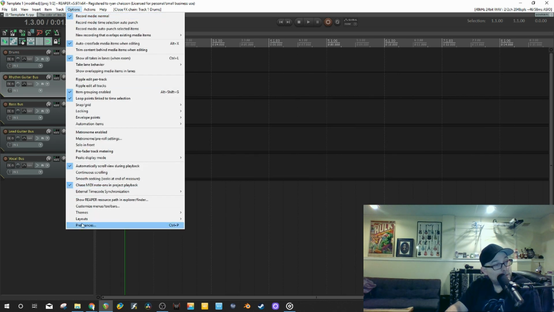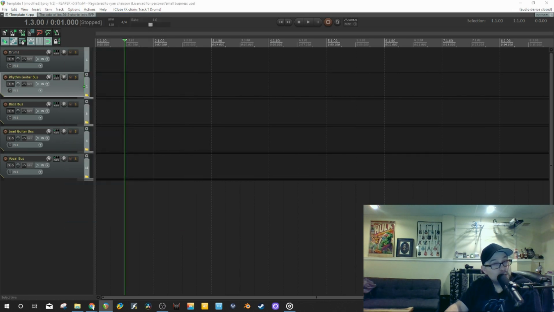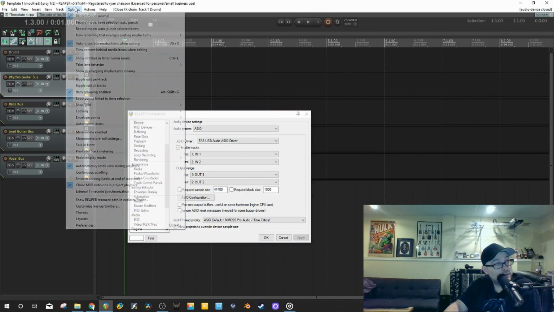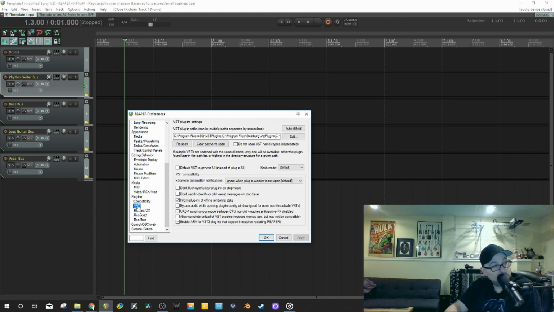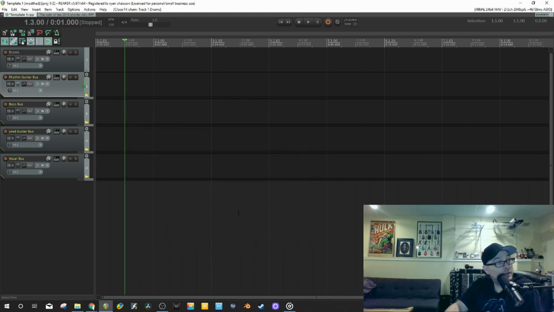So we're going to come down to Options, Preferences, and then VST, and we're going to click rescan. And look at that. It's finding it. It found it. Done. Ready to go.